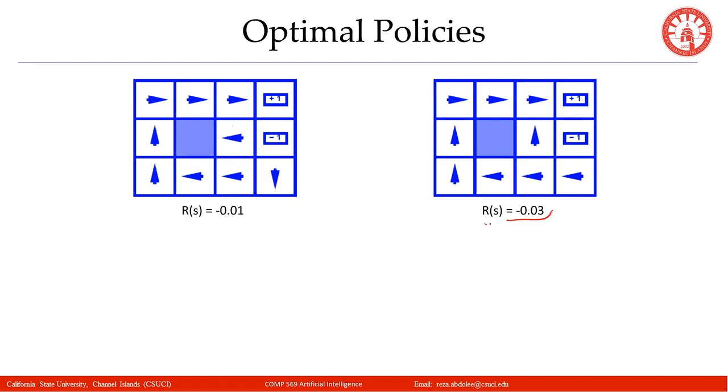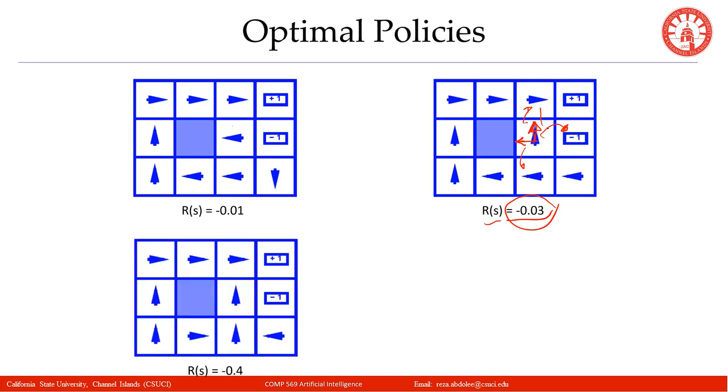As you can see here, the reward right now is a bigger negative number. Therefore, in this case, since for each step the algorithm takes, it's going to accumulate more negative number. Here the algorithm decides that if it is in this state, just take its chance and move to the north. There is some probability to fall in here, but the agent takes its chance, because if it stays and keeps hitting the wall until falling here, for each of those actions it's going to get -0.03, and it's going to be accumulated and become a large negative number. It just takes its chance to go to the north.